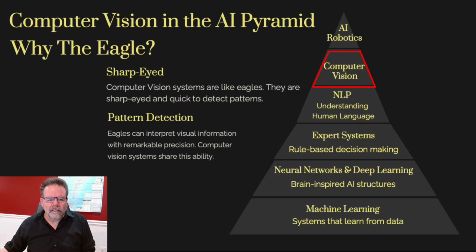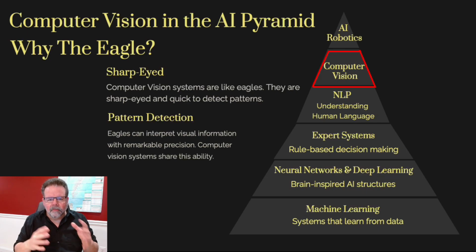Now, why the eagle? So we're climbing our AI pyramid. We've gotten pretty high on it now. We're one level from the top. So why did we choose the eagle for this particular technology? Well, eagles have the most extraordinary vision that allows them to spot the tiniest of prey from amazing distances while they're circling high above. And they can process that visual information instantly, make split second decisions. And similarly, computer vision is designed to be just as sharp eyed and detect patterns in the way that the eagle does, and analyze images quickly, identify those objects, and the relationship those objects have to their surrounding environment. You know, if you're an eagle, you want to know the rat from the underbrush that it's scurrying through.